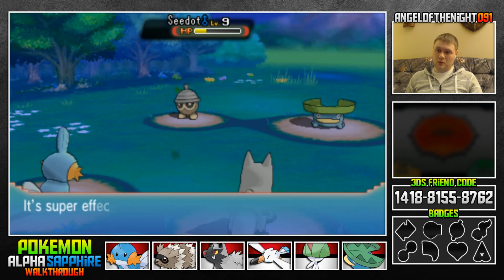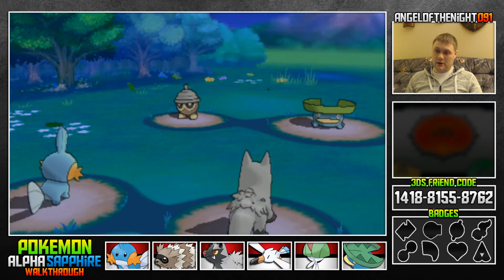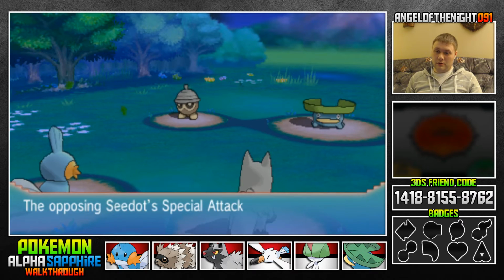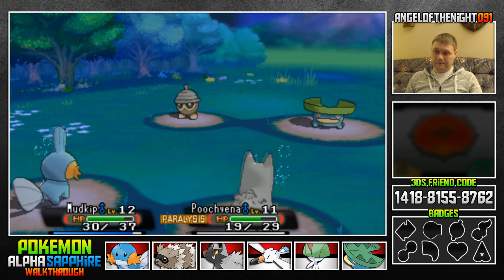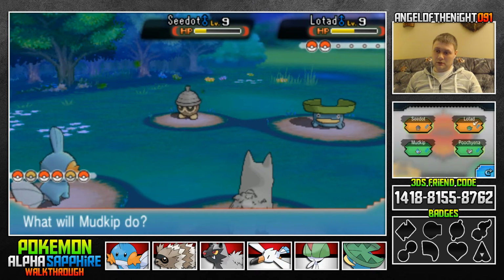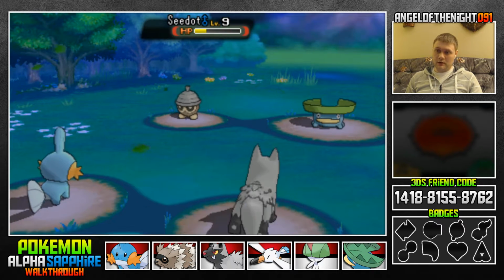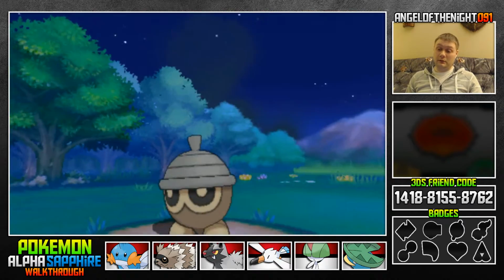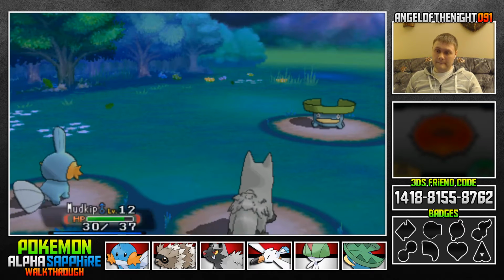There we go. Oh, Seedot almost fainting. There's the tackle from my Mudkip. Looks like the Seedot's going to go straight for the growth. And there's the bubble from the Lotad. Not much damage is dealt, of course. So I'm going to go straight for another tackle and a Fire Fang. That should take them out pretty quick. And hopefully with the EXP share, it'll actually level up the other Pokemon, which I think it will.